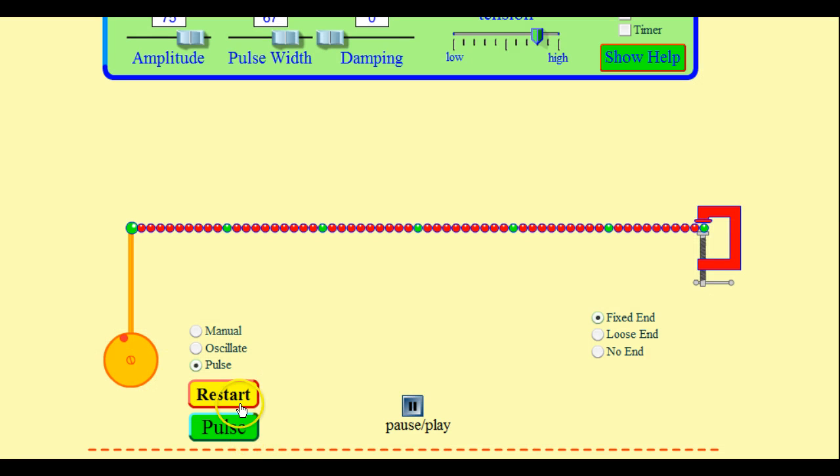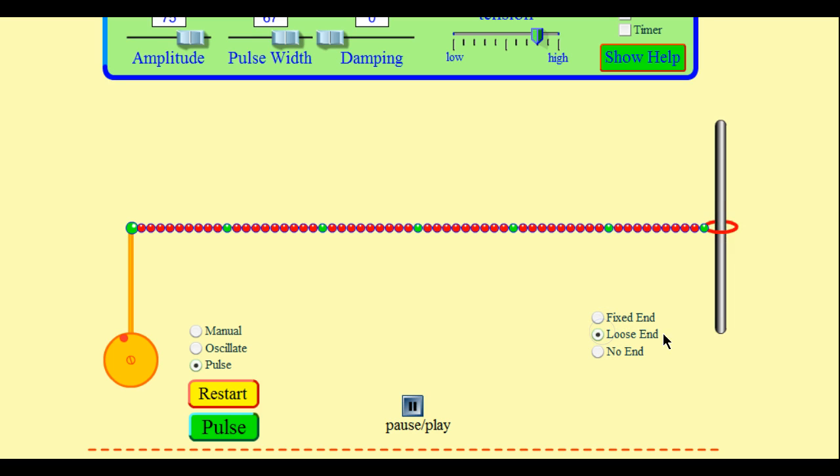Okay, so here's the waves on a string simulation again. We'll start a pulse heading down toward the end over here. Now this end is fixed, so this little green dot here is tied down. It can't really move. So what happens is that the pulse, which was on the upper section, is now on the lower section.